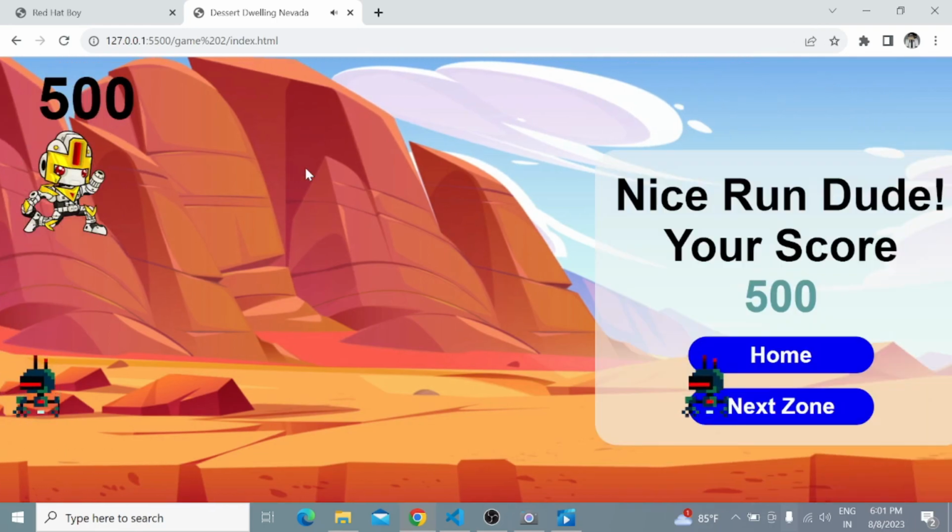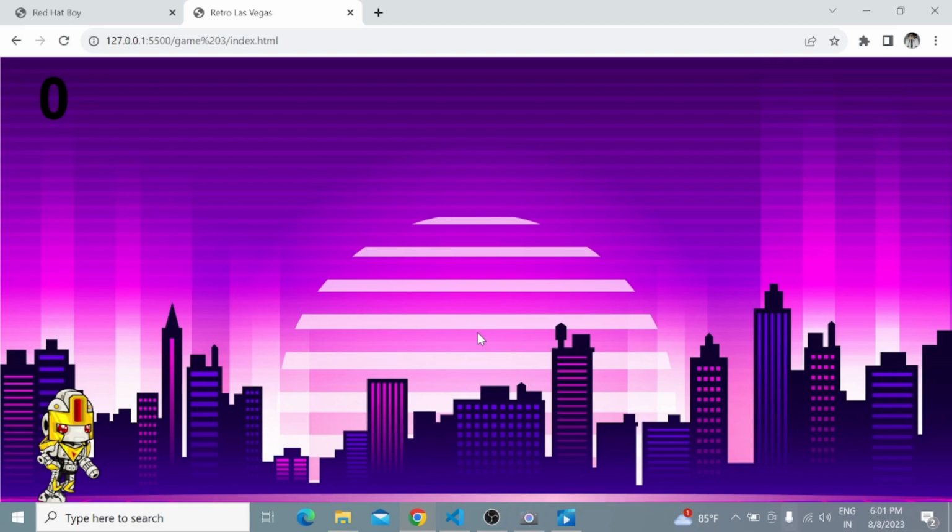And as you can see, once we get 500 score, we come to the finishing part of our first level. Now if I press home, it takes us back to the main menu of the game. If I press next zone, it takes us to our next level.